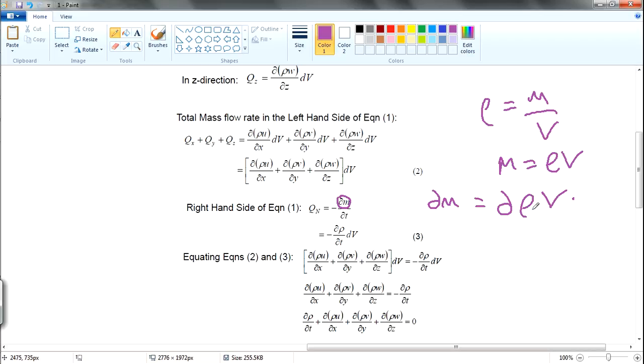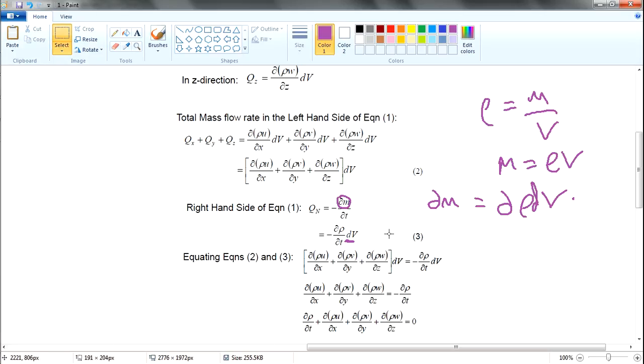This volume is in terms of a very small change of volume, therefore it's dv. You ask me, is there any change in volume? Yes, because as you can see, you have this box over here. Across time, you may have different volume and different mass. The amount of mass is different, and the amount of volume you're looking at is different also. Maybe at time equals 5, you are looking at this volume, and at time equals 3, this volume over here is slightly bigger. So there's a change of volume itself.